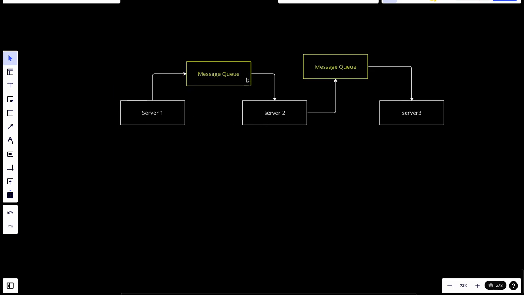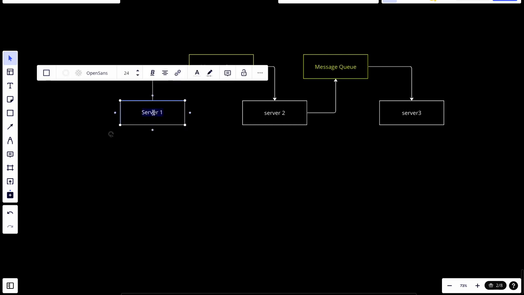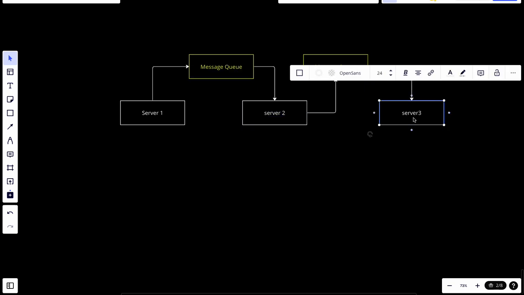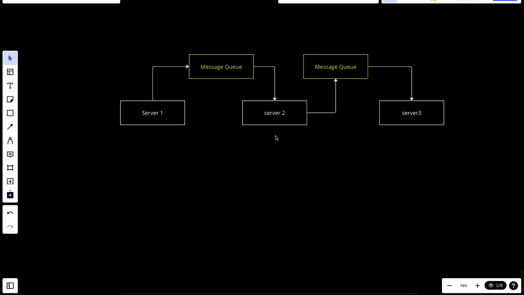However, the thing we can talk about right now is, let's say this represents a photo updating mechanism. This one is decoding the photo, this one is resizing the photo, and this one is merging everything together. Right now if server 1 is unavailable, server 2 doesn't care. Server 2 only cares about the tasks in the message queue that need to be executed. Each server here is independent by itself, and this is what makes the message queue one of the most important components when it comes to distributed systems.